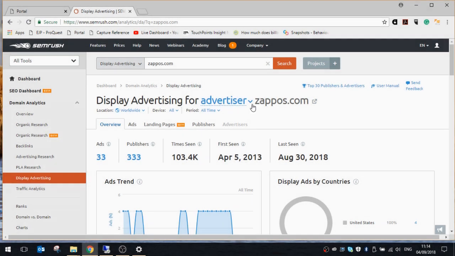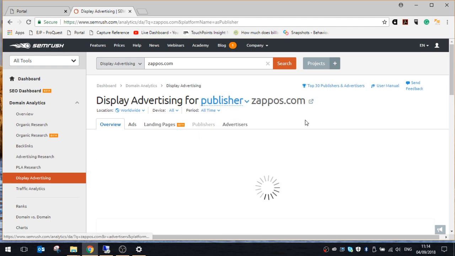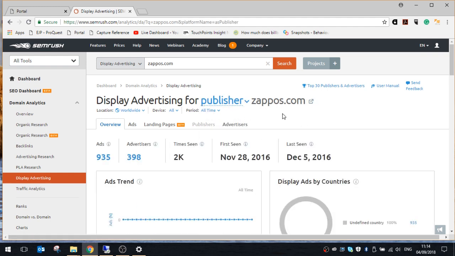Okay, when the report comes up, you'll notice there's a drop down here for advertiser or publisher. Now what this means is this report, it's either looking at Zappos as the advertiser, okay, so you know what they're doing in terms of advertising their own company, or it can look at Zappos as a publisher, so a website that actually shows adverts from other companies.